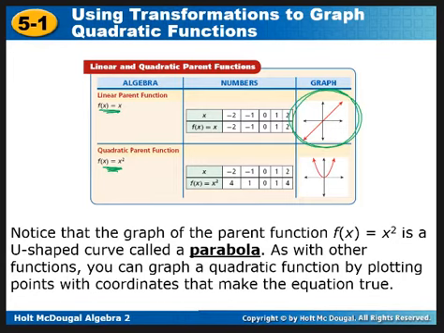Now, every transformation, every translation that we apply to that particular function basically starts with the base function. We start with that base, and we apply different things, moving it left and right, up or down, stretching and compressing. We do all that to the base function. Well, it's really no different with the quadratic parent function. Every transformation that we apply is going to be based on this parent function, or basically the base function for quadratic functions.